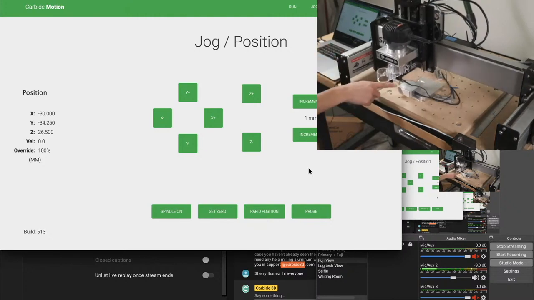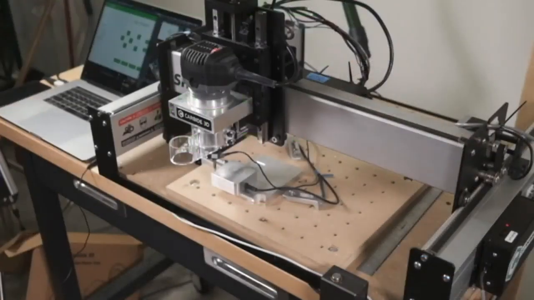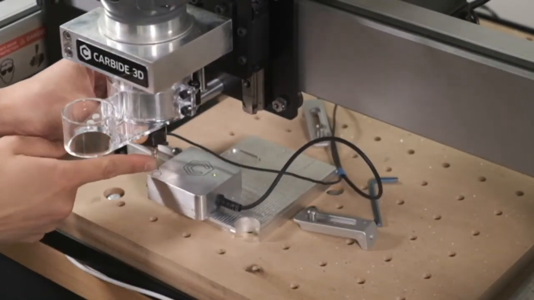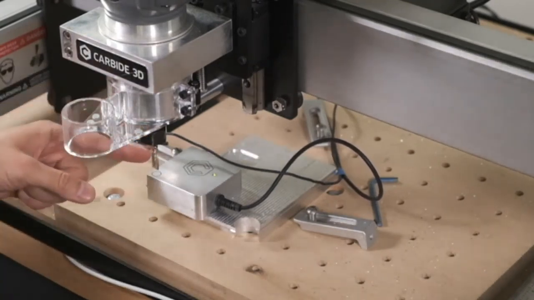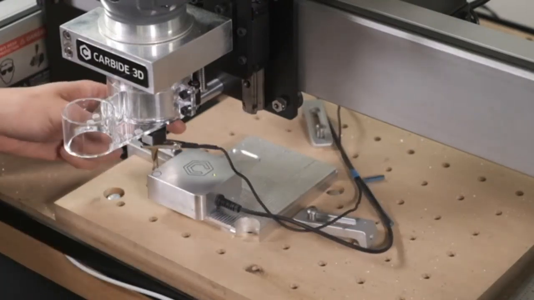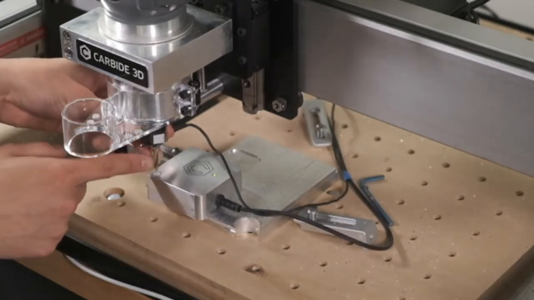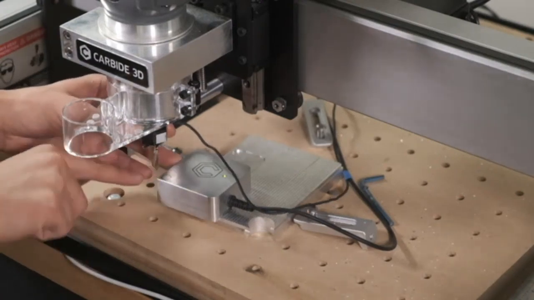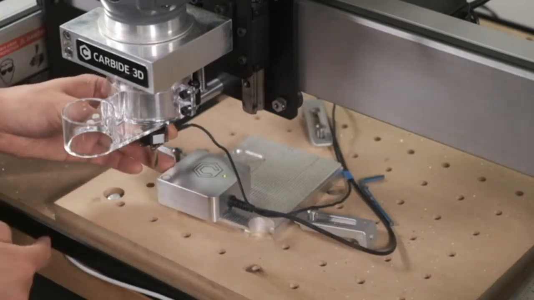And then here's the tricky part about a single flute end mill. I should have used a 3 flute or something. This cutting edge, let me zoom in. I don't know how well you can see that, but this point, the cutting point, is sticking out further than the center line of the tool, and the other side of the tool doesn't stick out as far. So this is an asymmetrical tool, which means when you find the corner, if the point of the tool isn't pointing at the wall of the bit zero, you're going to have a false reading.